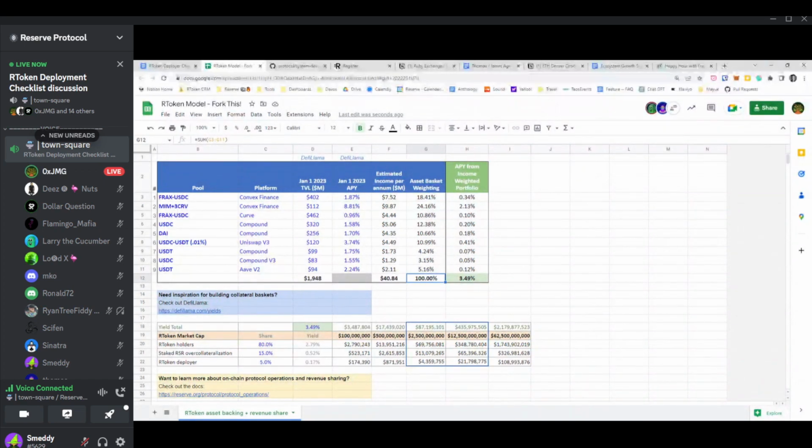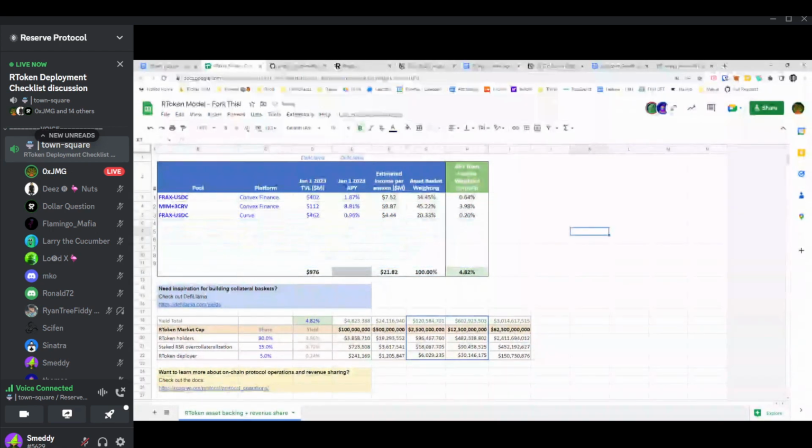This is actually a fairly complex looking RToken. It could be simplified to just look like the following, though, if we wanted to do this. And we could even make it simpler. We could just do 33% equally across the basket. So now this is a little bit easier on the eyes. You can see here it's backed by almost $1 billion of TVL, and this particular basket would yield 3.8% a year using those assets.